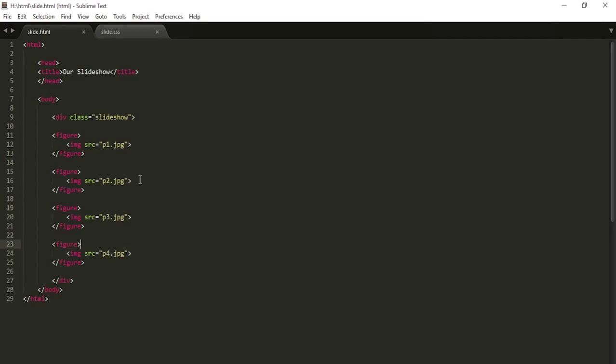Yeah, there you go. These images are in the same folder as my HTML file, so I need not specify a path to them. If they aren't in yours, then be sure to put them in the same folder, or if you do not want them in the same folder, then be sure to put a path in here. So this is the basic HTML code that we need, and we are all set to go for the CSS file. Now let's see how it looks in our browser.